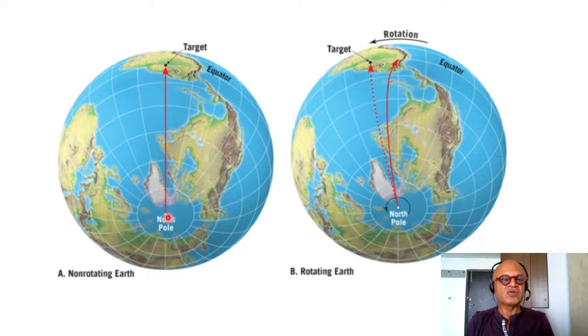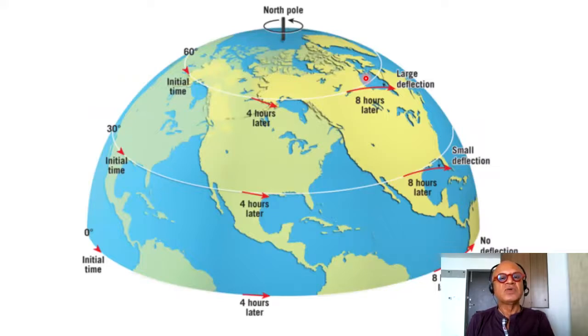Non-rotating Earth, things can go directly from the North Pole to the equator, as we said, and on a rotating Earth they will get, in the northern hemisphere, tilted to the right of the direction of motion. Just remember that, to the right of the direction of motion. So here is again, to reinforce, North Pole here, northern hemisphere.